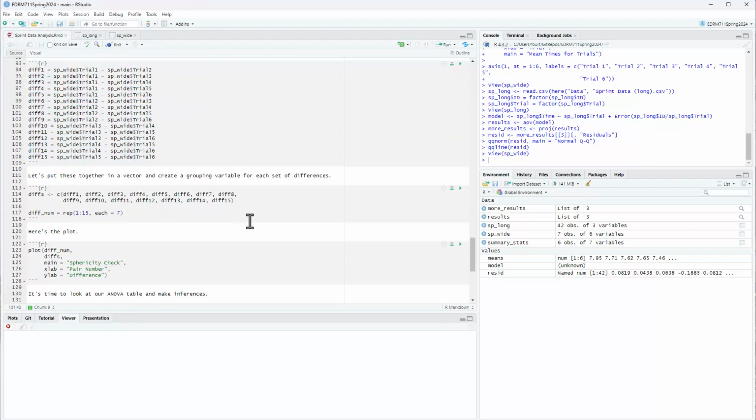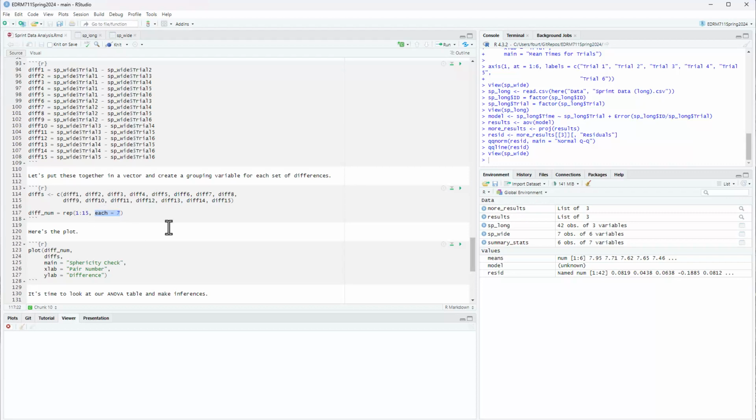Now what I'm doing down here is I'm putting all those differences in a vector. That part might be easy enough to understand. I'm just putting these 15 differences in a vector. But this one here, you might ask, what am I doing there? Well, in this particular line I'm creating a coding variable for each of the 7 participants.